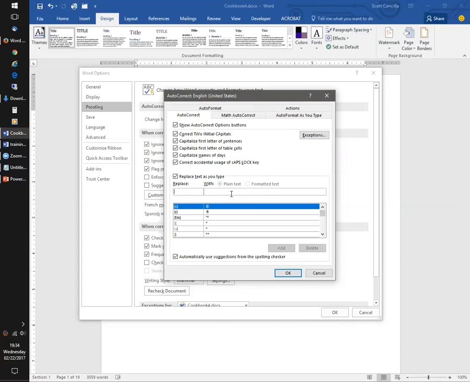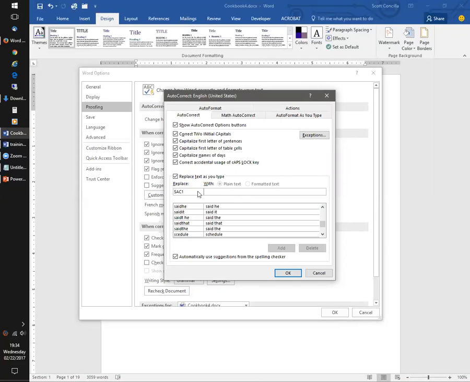Let's say, instead of writing out my name all the time, maybe I just want to be able to put in my initials. Now, here's one thing about abbreviations. Be careful about putting in abbreviations here, because sometimes you actually want the abbreviation. So what I recommend is adding a number. So for instance, let's talk about my name. And my initials are SAC, but I'm going to add the number 1 to that because sometimes I might actually want SAC in my document for my initials.